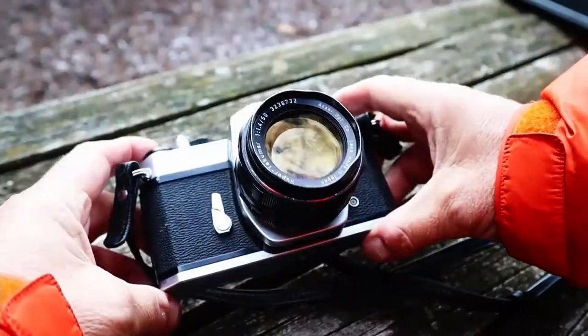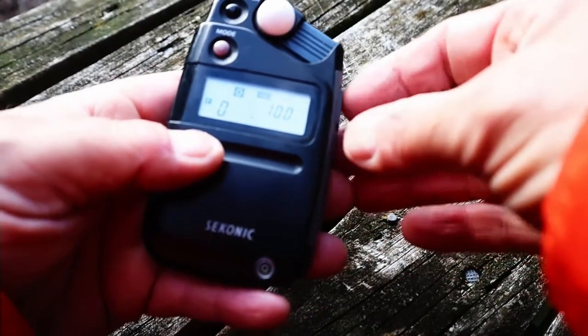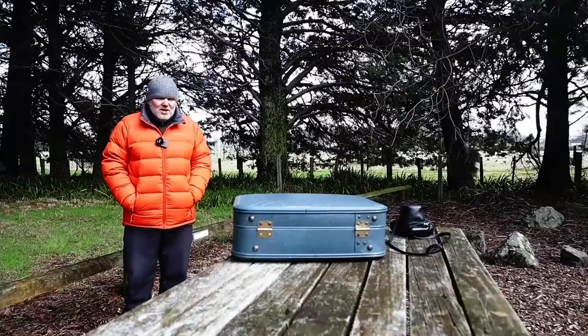The cameras do take a battery, but that only powers the light meter. But I'm not fazed about that at all, because my intention is to shoot this like I shoot my Bronica ETRSi. That is recording the light with a handheld Sekonic light meter. That's a quick overview of what the kit entails.